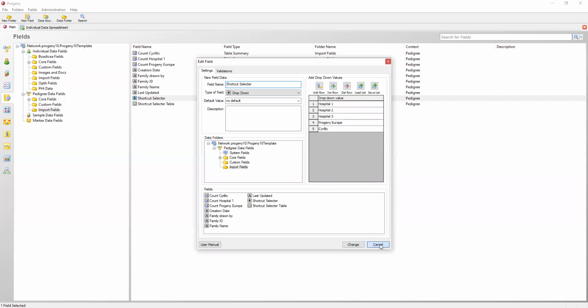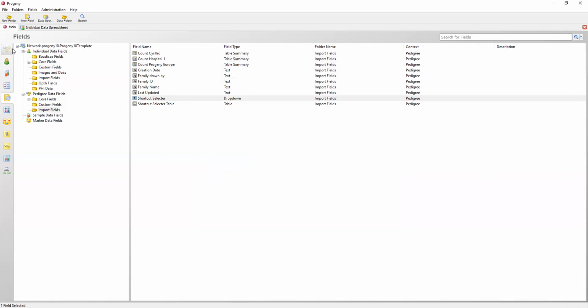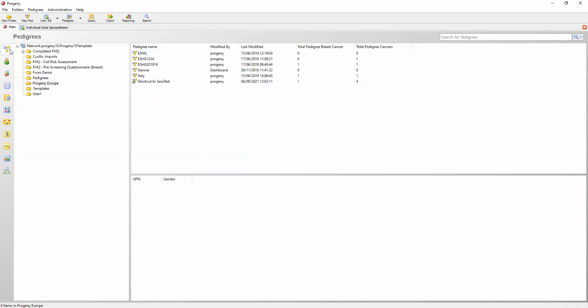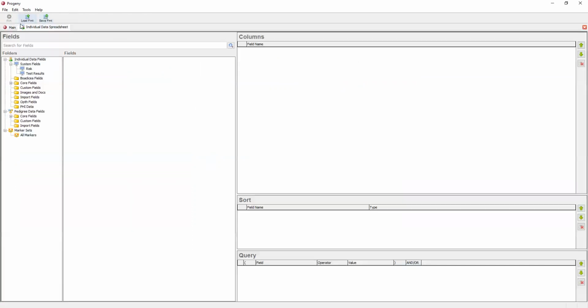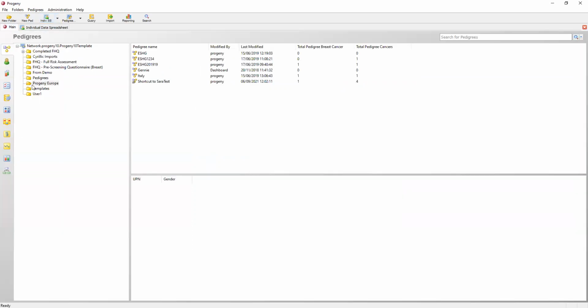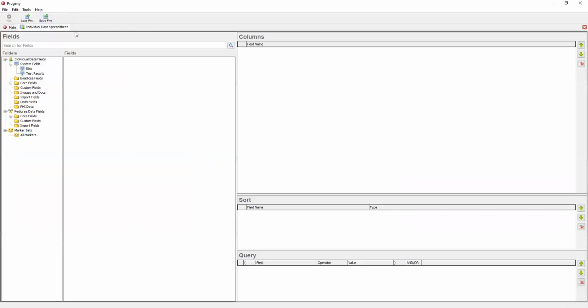So if you simply have the case where you have a single shortcut, typically, what you can do is then run a spreadsheet on the whole database as follows. So let me show you this. I go to the individual spreadsheet at the top. So you don't right click on the folder this time to do spreadsheet for this folder only. You go straight to this one here, and I didn't need 2 of those, so let me close that.